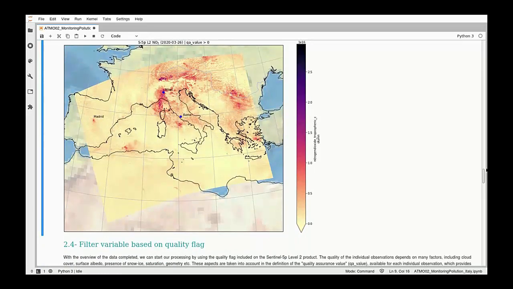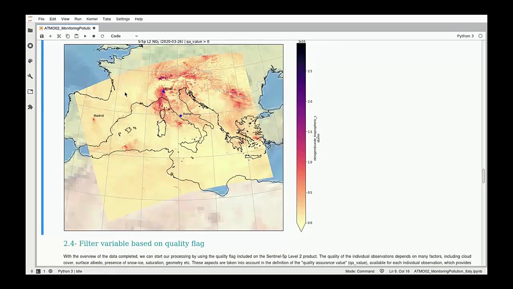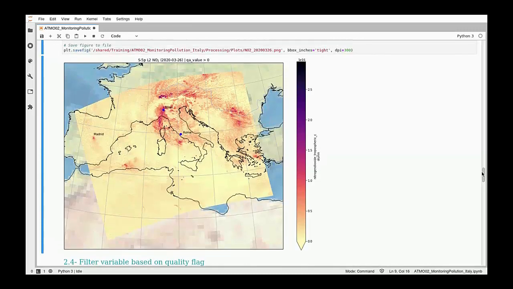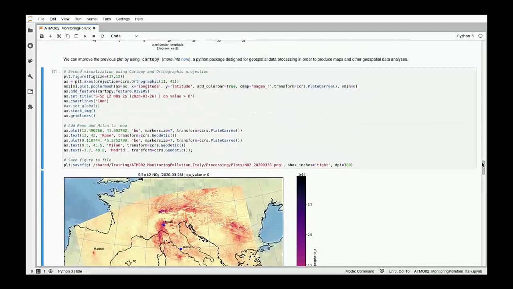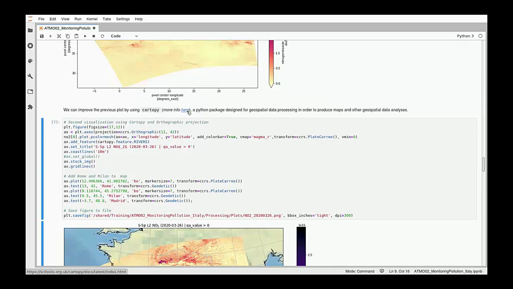We have added a dedicated title. We have added some background information, for example, the coastlines, so we see a little bit where we are, the scale bar, and some grids of the projection. So this is a Cartopy visualization, and one of the good things of Cartopy is that it allows you to create projected visualizations. Again, I'm leaving you the link to this library here if you're repeating this exercise, so you can have a look. One of the nice things of Cartopy is that you can change your plots very easily.